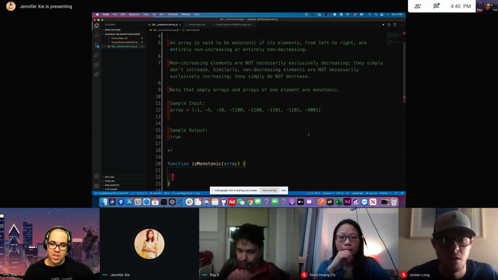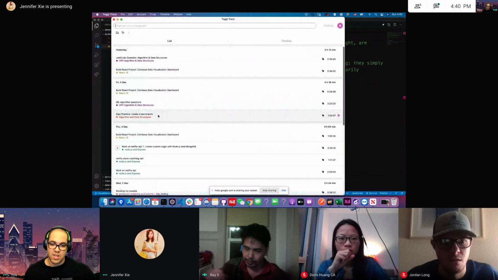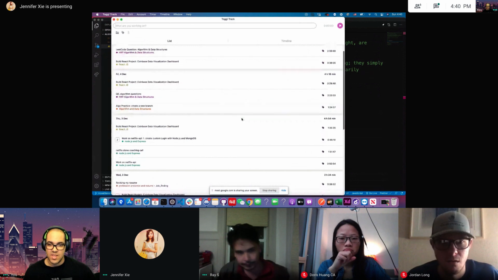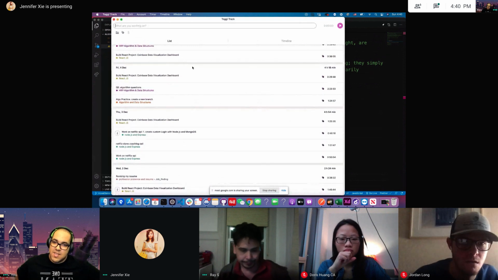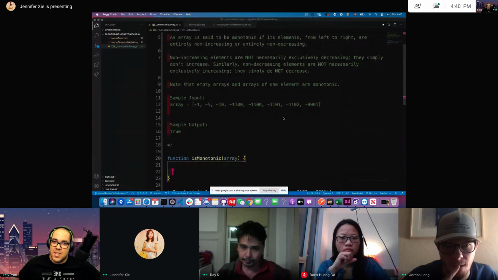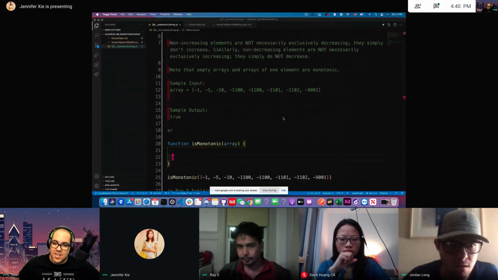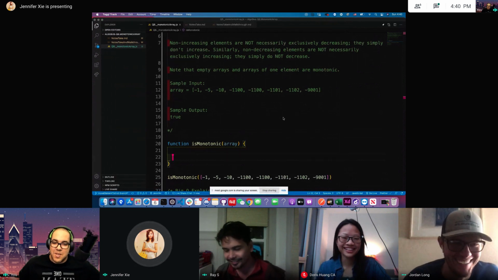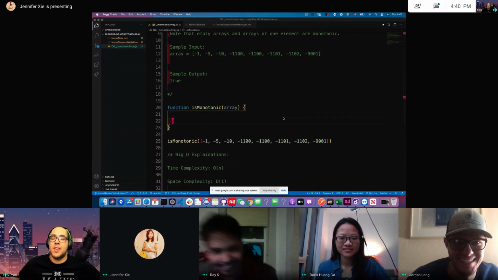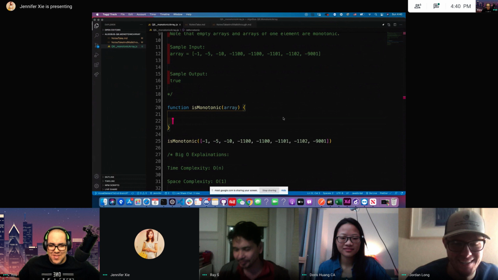So you can have the same number appear more than once. It could be 10 times in a row, as long as it doesn't change direction from increasing to decreasing or from decreasing to increasing. Yes, that's what it's expecting. I like the explanation, that was perfect. I didn't understand it when I read it. It was confusing at first until I saw the sample input. I was like, oh, okay, that's what they mean. It's like non-decreasing.